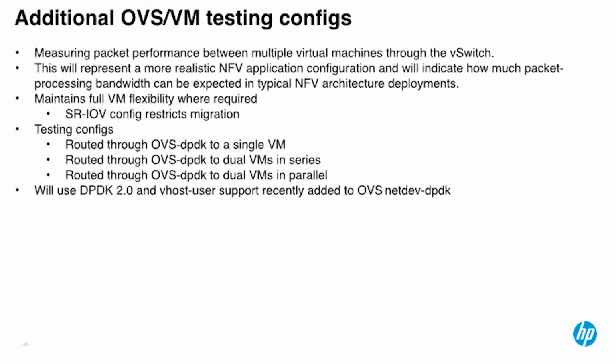For future study areas, a key thing we really want to get into, and I was hoping I'd have some of these numbers today, is more of the VM testing configs, because I think this represents much more realistically what an NFV application configuration will be, and gives a sense of what an NFV architect could expect in this kind of configuration.